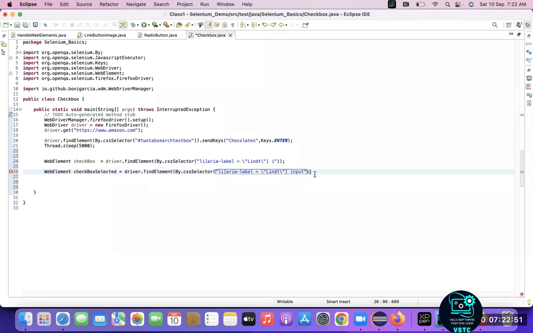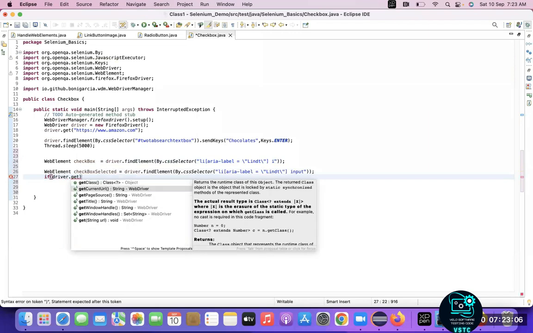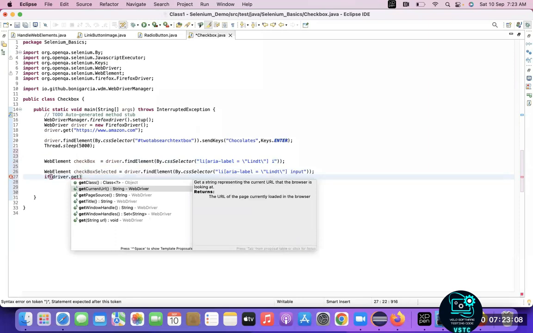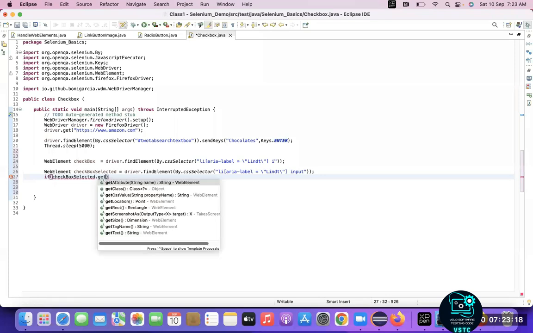Okay, the same thing. So this is one web element. In this web element, checkbox selected dot get attribute of checked.